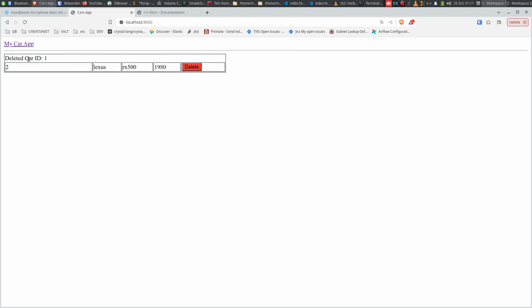So as you can see, the whole page was not refreshed. Just one record was refreshed. And that's coming from the delete view. There it is. That's the very simple way to do a delete. Let's say delete another one, right? Both of our cars are deleted. If you go to My App and refresh this page, there should be nothing there. See, there's no data. We deleted all our data. Okay, now the data is deleted.